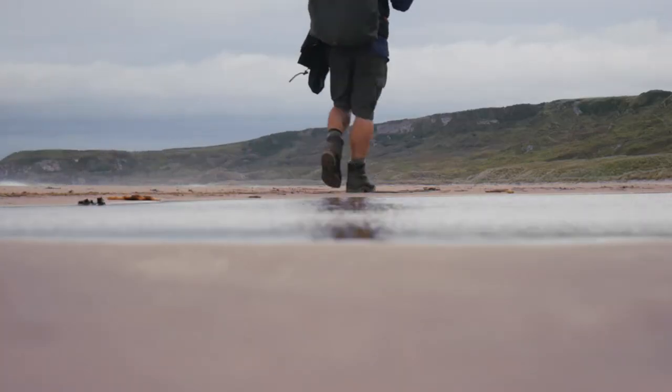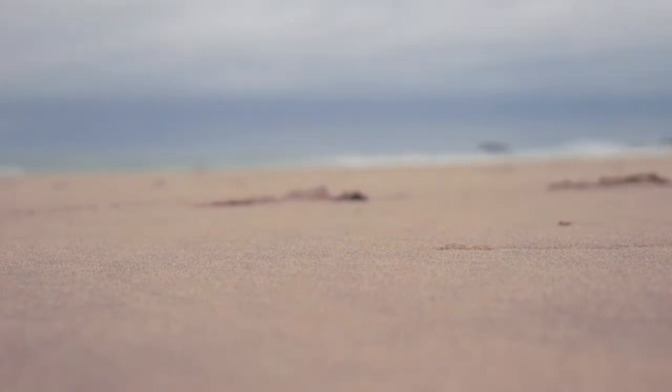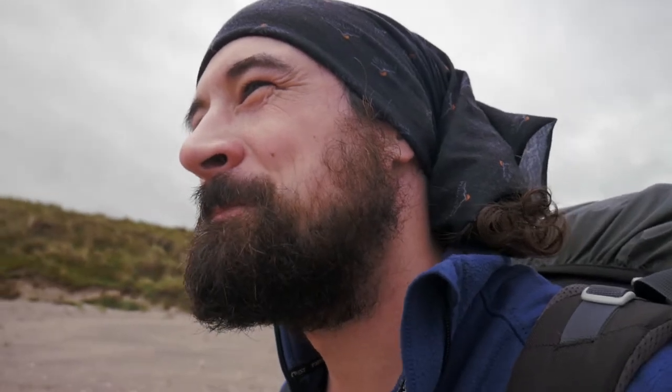I knew this was going to be an epic journey, but I'm looking forward to finishing up and getting to the end. But I'm also a tiny bit sad that tomorrow I won't be walking on this path. I won't be walking this route. I could walk all the way back down, but no, I'm not going to be doing that.